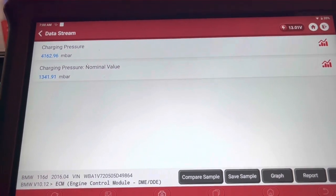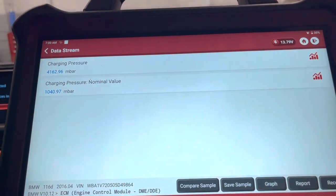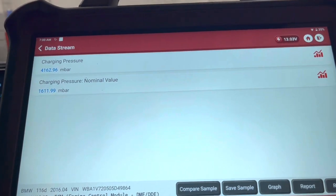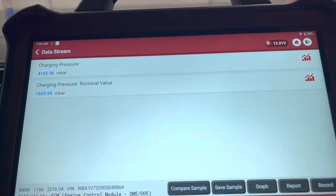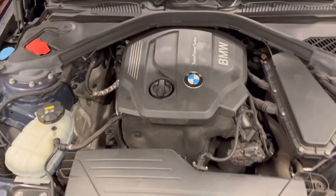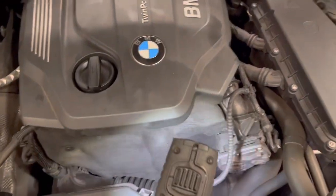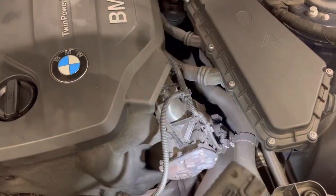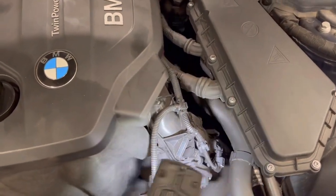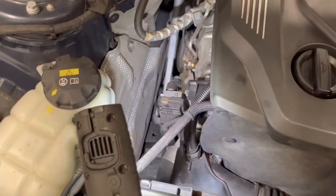Maybe I think I'm still going to do a smoke test on it and just see if we've got any leaks on there, because some of the other codes sound like there might be a tiny air leak as well on the inlet side. And then we have a look at the boost sensor. Here she is. Just having a look round, see if I can see anything. Like if you had a split pipe, sometimes you might see some wetness, a bit of oil seepage somewhere. So everything looks okay.